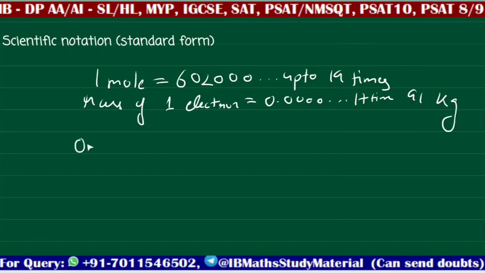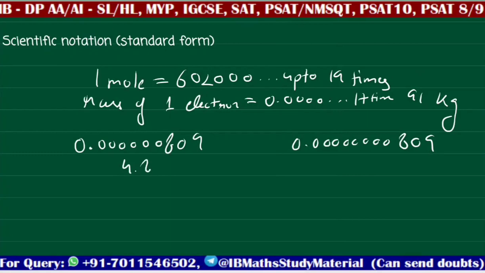Like if I tell you to compare two numbers, and I'm writing two numbers, this one, and another number 0.00000000890. And if I ask you which number is greater, it will take time. You will get the answer, but it will take time. But if I write the numbers directly like this, and 4.89 times 10 raised to the power minus 8, we can directly tell which number is greater or lesser, or smaller.